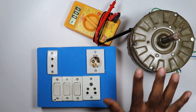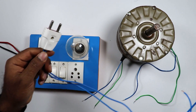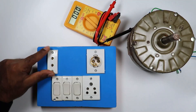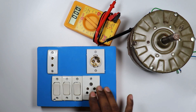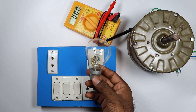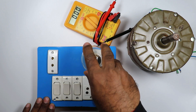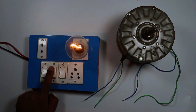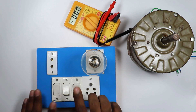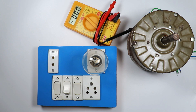Like if we want to check this motor through the series testing board, he uses this plug top. And to directly run this motor, he uses this socket. Along with this, if he wants to check any bulb, he connects the bulb with a bulb holder and by pressing just one switch, he can check any bulb. So this is how to do the wiring of this series testing board — that is what we are going to learn through this video. Let's start.